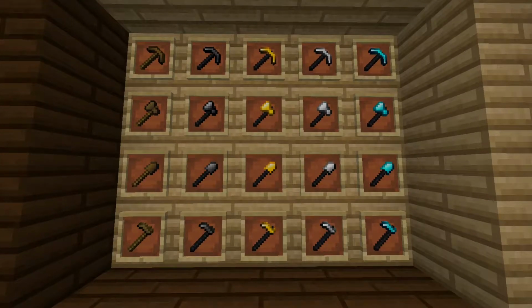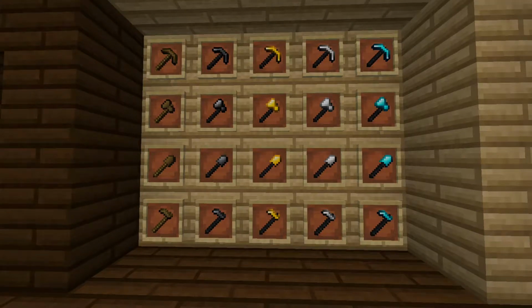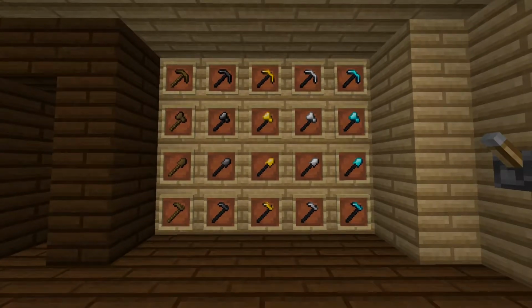So here's the tools. Tools are really nice, especially the iron and diamond, since they're the brightest. As you can see, wooden tools don't have the black and white handles. Also, the shovels don't have those pommels because they don't need them. They're not supposed to have them. It doesn't make sense for them to have it. So yeah, that's that. Pretty cool.